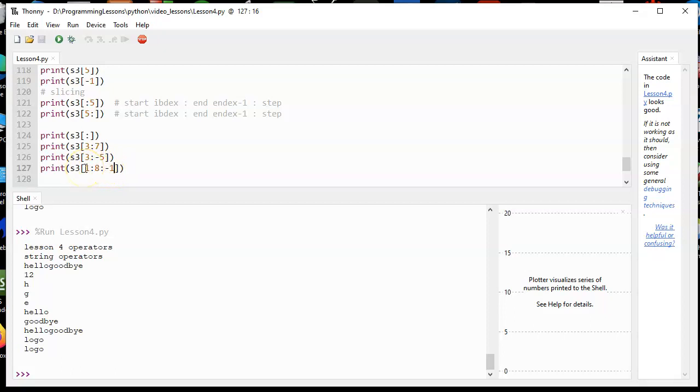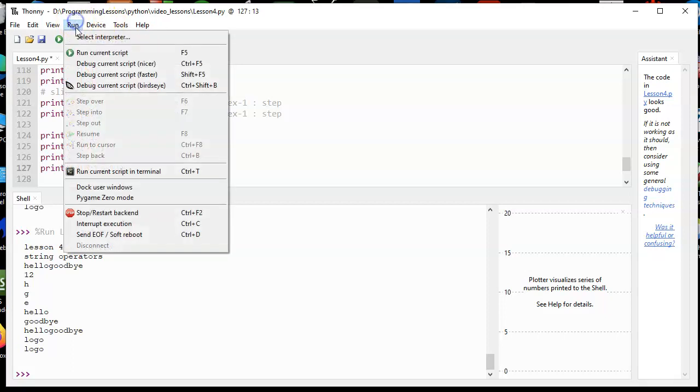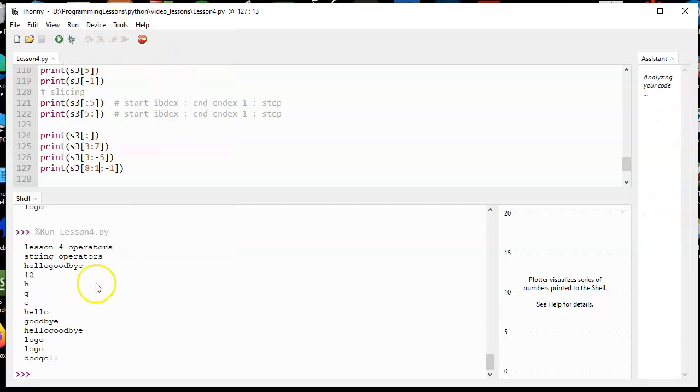We're not really getting anywhere because we're going to go minus. So maybe this should be the 8, and this should be the 1. Okay, run that one now. Yeah, that's better because we're going backwards, so we got to start at the end and go to the front. That's why we didn't get anything. But we got a logo. Okay, let's put a minus 2 here then.